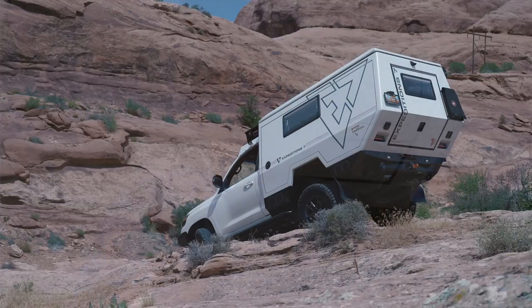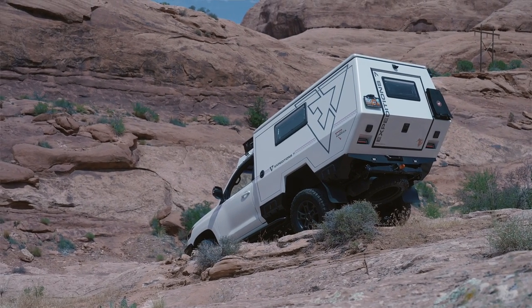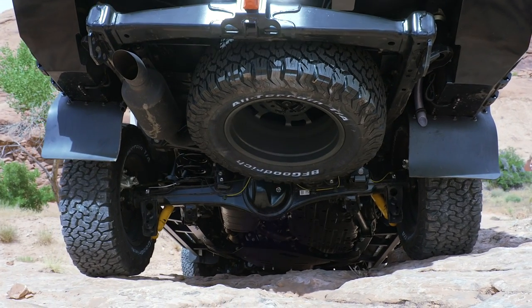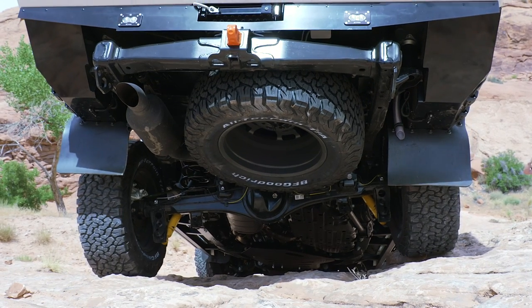Greg, you've had a chance to drive this Land Cruiser a little bit off-road. How's it performing? The thing I've been most impressed with is the departure angle. When we had it off-road earlier I was really concerned it was going to bump going through some of those ditches, and it didn't. The back tire hung up just a little bit but the cabin never came close to rubbing, which is impressive from an off-road standpoint.